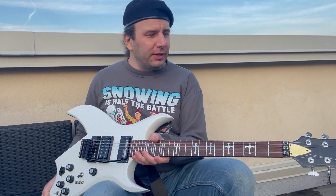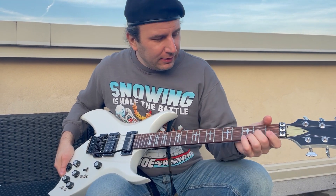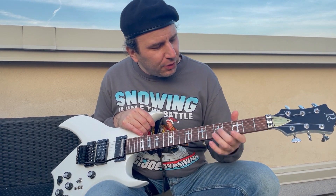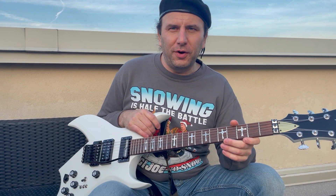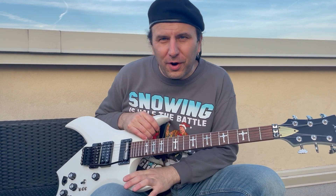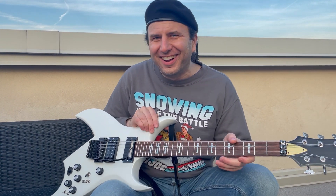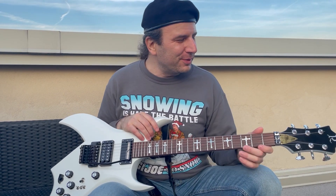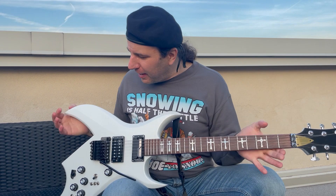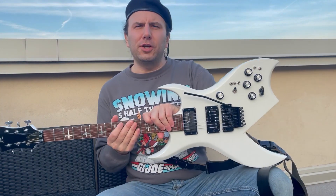I absolutely love the way this thing has come out. It plays fantastic. I love the cross inlays — it's just so cool. It's a good thing I went with Glitter Rock White, because these cross inlays totally work on a black guitar and absolutely work on Glitter Rock White with black hardware and chrome accents. They absolutely would not work on a hot pink guitar — I just don't think they work on anything but black or white. And this thing spent three decades as a black guitar, and now it's this gorgeous, angelic Glitter Rock White with cross inlays. But it can also be evil.